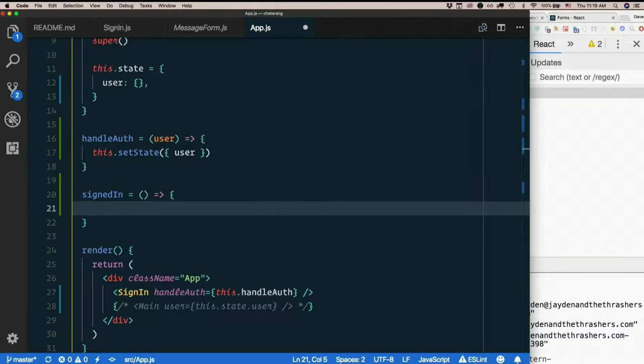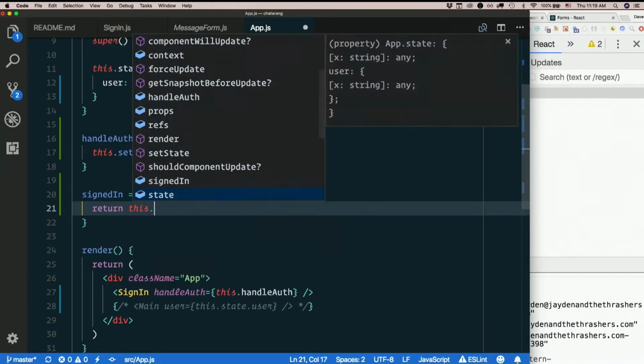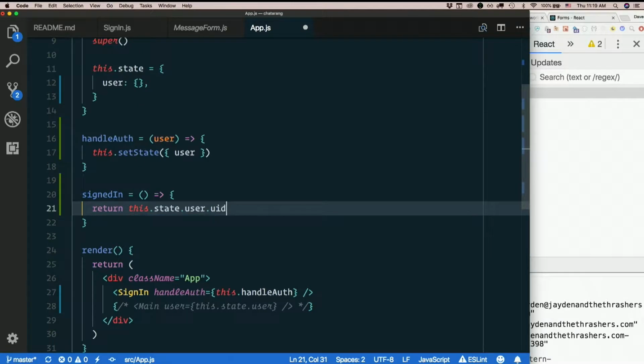So I think this is a good method to have here. But all it's actually going to do is return this.state.user.uid. If there's a UID on that object, then we're signed in. If there's not, then we'll get back undefined, and that'll be falsy. See what I'm saying?